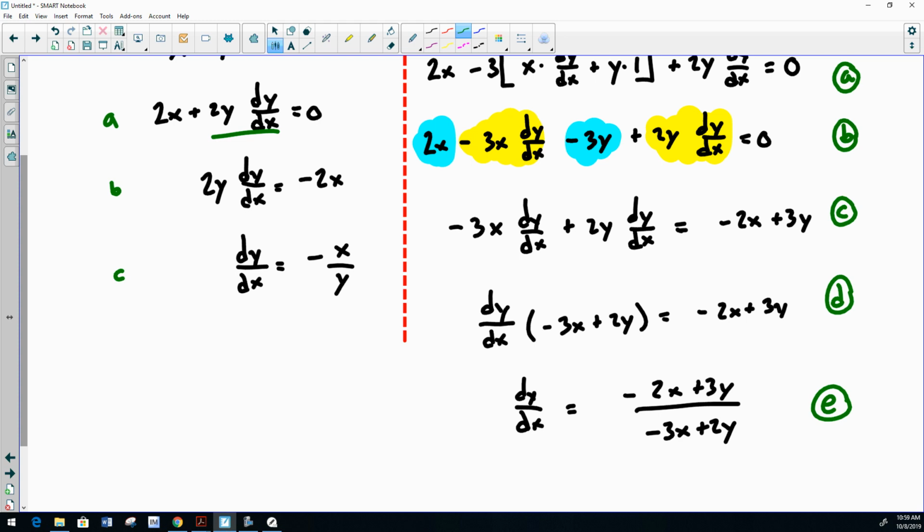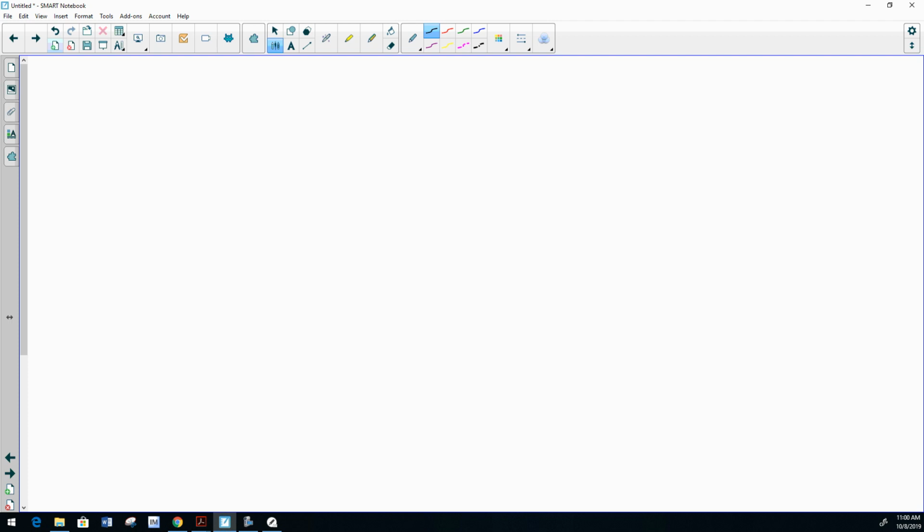Okay, let's try another one, but I'm going to change it up. Let's do a tangent line one. So x squared plus 2xy plus y squared equals... Find the equation of a tangent line at 1, 1. Go ahead and work that one out. Did I record that? I did, okay.